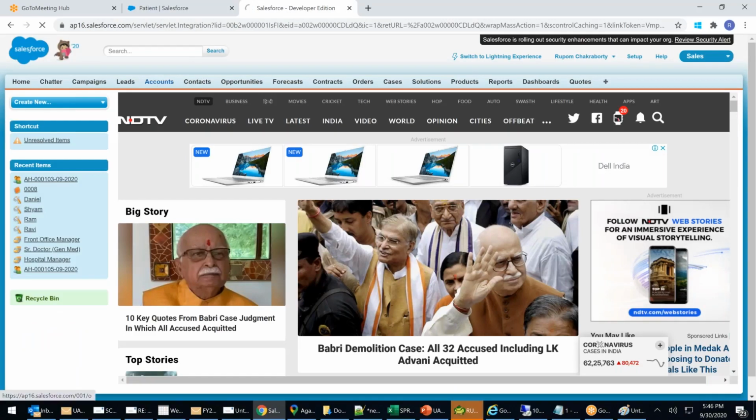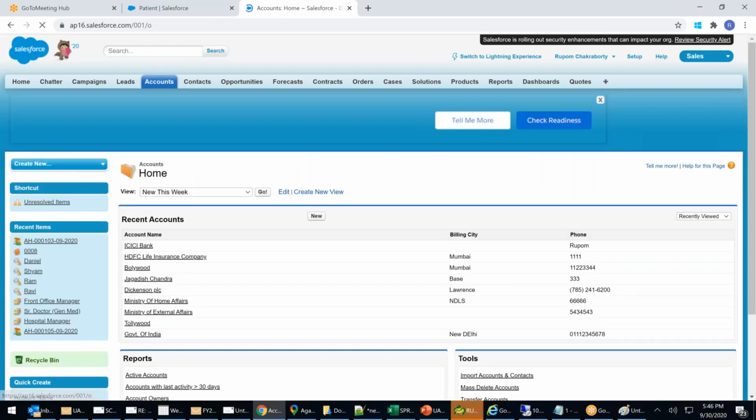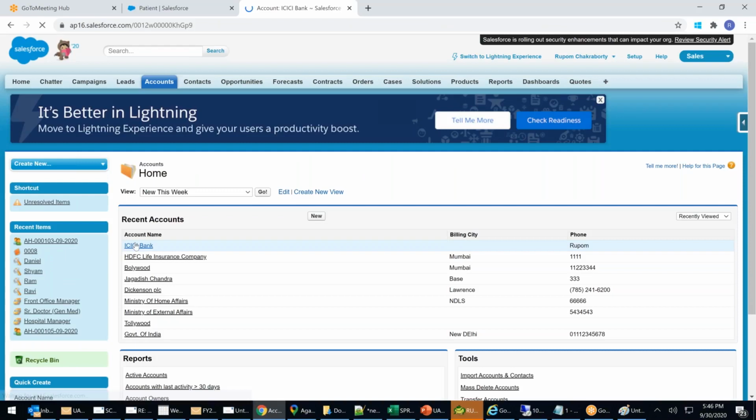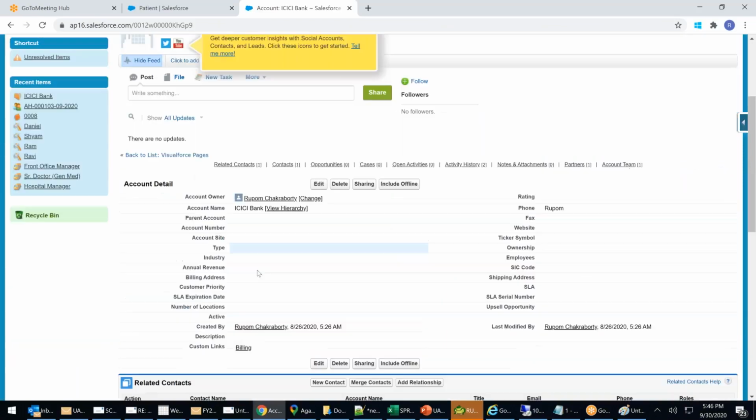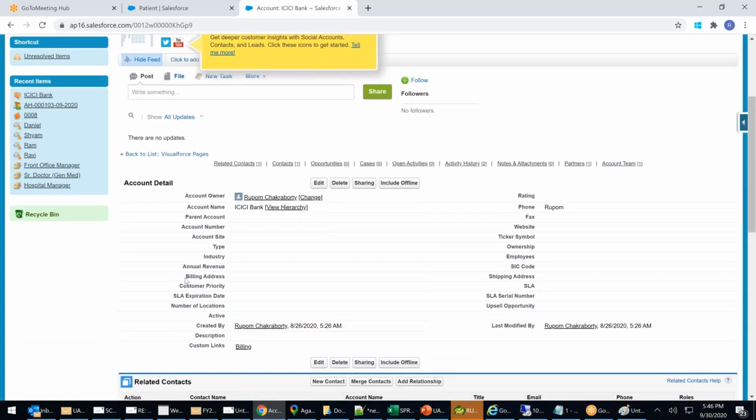Let's go to account. Let's open ICICI Bank. Now, billing address is one field, yes or no? Fax is a single field.